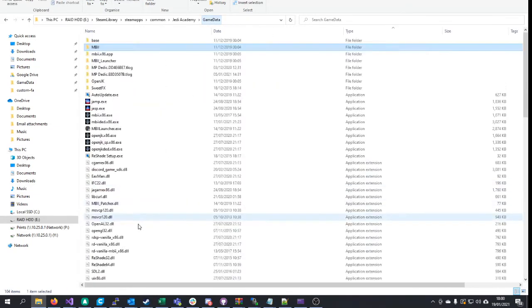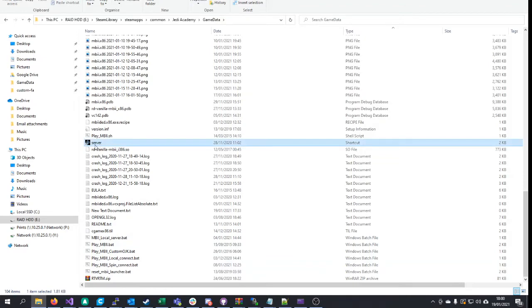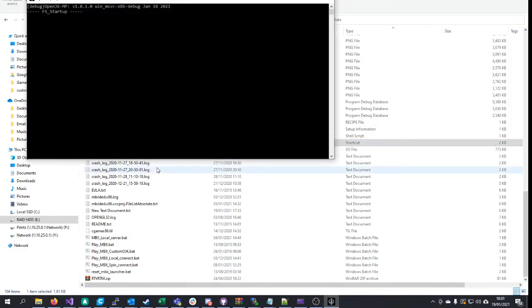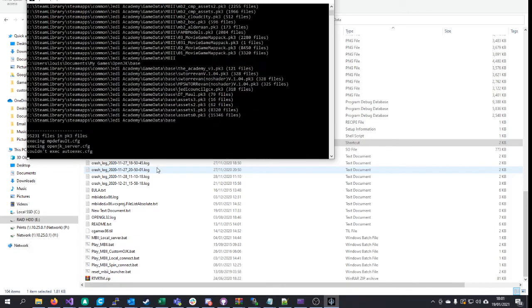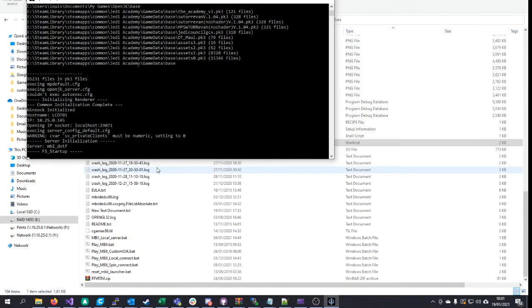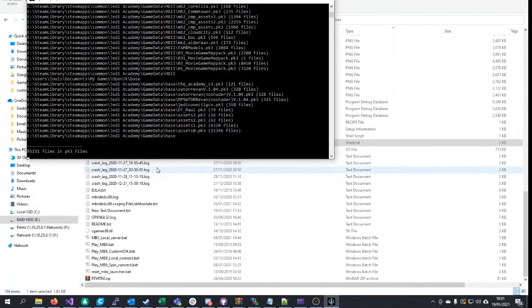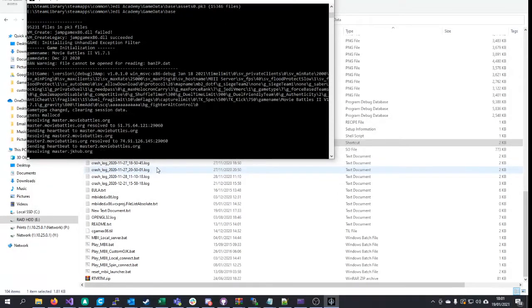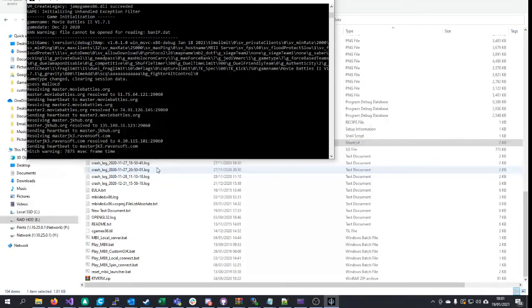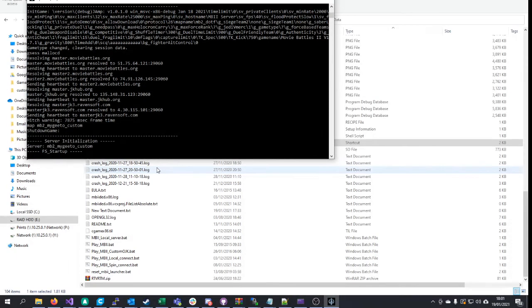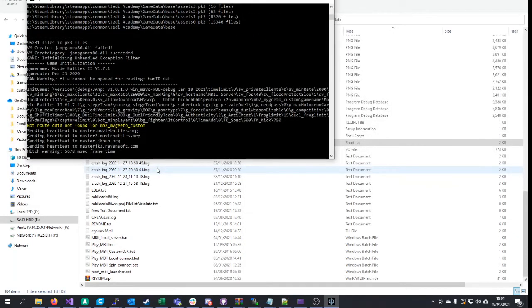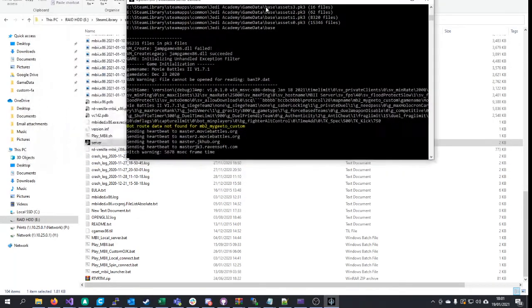Let's go back to here, let's run our server. Should get this pop up. Any errors should hopefully be fairly self-explanatory, but it should load everything. It should initially load you on Jewel of the Fates, and we'll change the map to our custom one once we're ready. So now we're seeing hitch warning, heartbeat, we know we're there. We can just do map mb2_my gito_custom. And hopefully we should see bad route data not found. That's fine, but we should start seeing that.